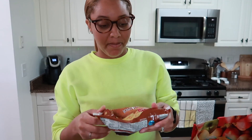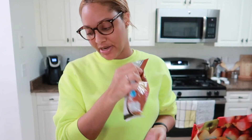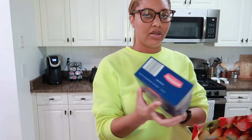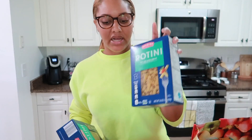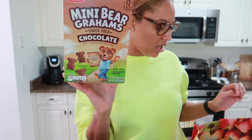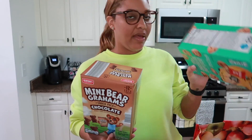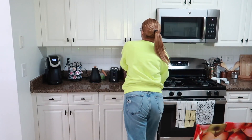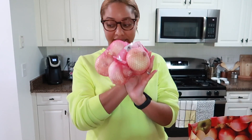This is butterscotch chips — I don't know what I'm going to use them for, but I like butterscotch so I figured I might as well get them. I'll probably make cookies with them. Pasta, graham crackers in the chocolate flavor, mini chocolate chip cookies for the kids' school snacks, some onions, and I also got a case of water.